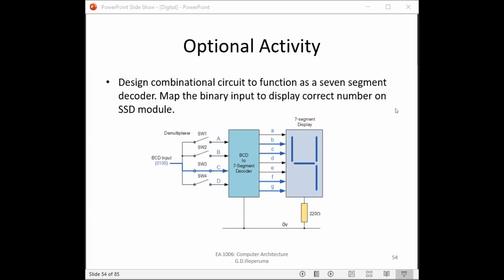In the simple decoder, you had a very simple mapping where you convert the input where only one is true to a binary number. Now I want to do something a little bit more complicated. I want to convert a binary number into an SSD output. I hope you know what the SSD is.